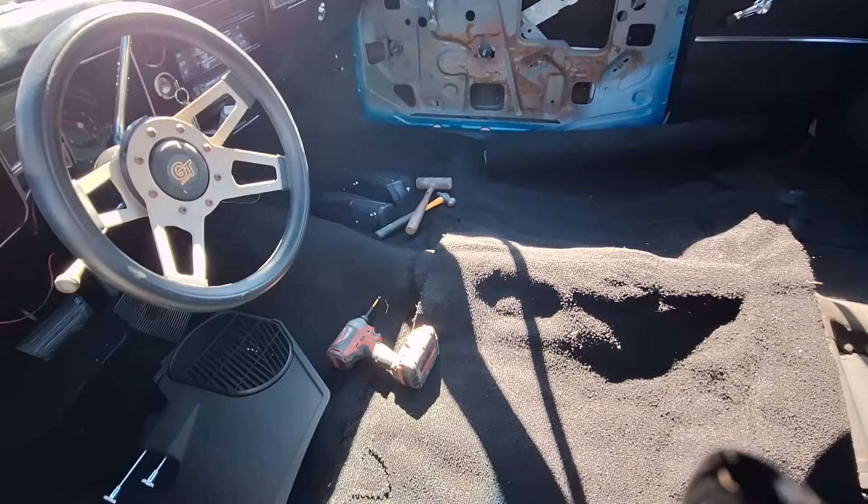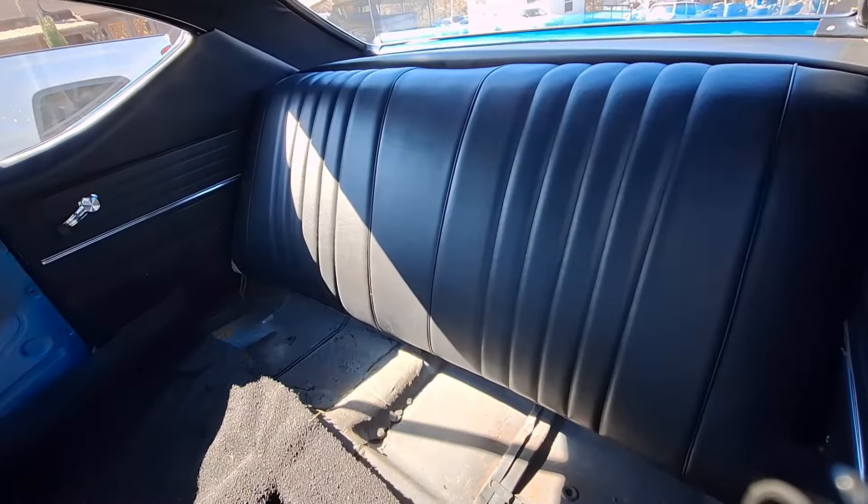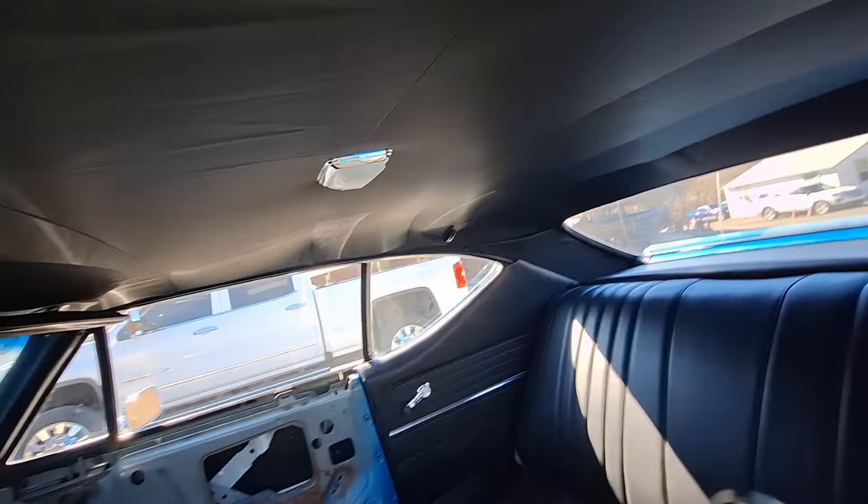Kip is very particular, so it's a very nice car. Brand new wheels and tires, as you can see. Carpet — he's putting the kick panels in. It smells good in there. Headliner. It's going to be a really, really beautiful car when he gets done with it. I thought I'd show you this one — you might have seen this in an earlier video where he started it up, but it's come a long way since then. I love this shade of blue. It's deep, it looks really good. It has a good little cam and just sits there and sounds great. I really like this car.